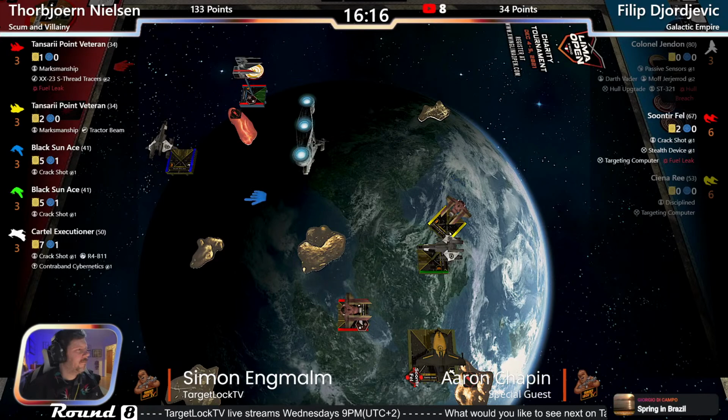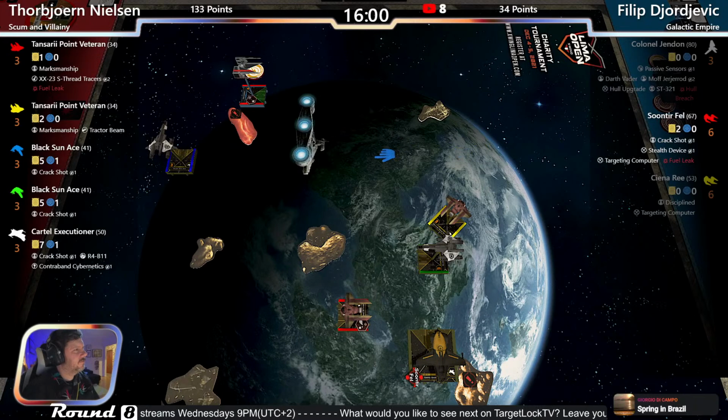Yeah, at this point, Thorbjoern is in the lead by 99 points. Yeah, I hate to say it because I loved his list, or I love his list, but I don't see a real path to victory right here in the amount of time that he's got left. He just needs some good dice. A lot of good dice.